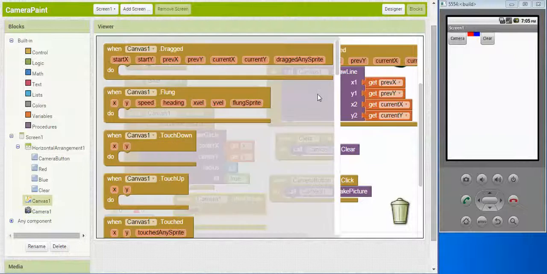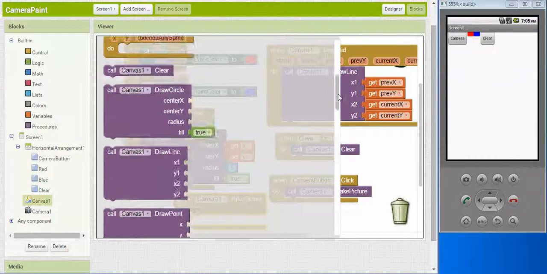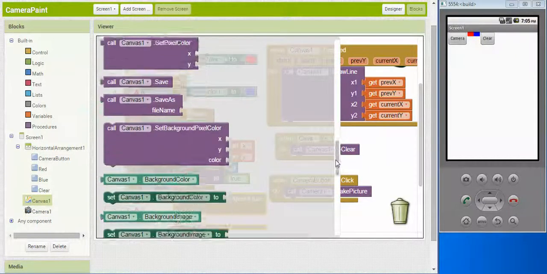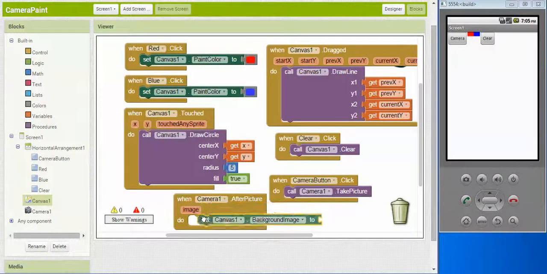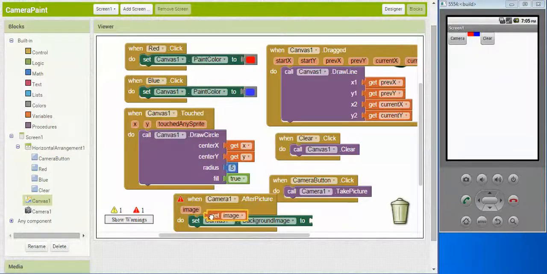Then I'm going to go back to canvas, and be careful you don't pick the wrong one here. You want to set the background image, not the background color. And then I need to put the argument, what image does it want? Luckily, I have it right here because this is the camera's little helper of what just happened.